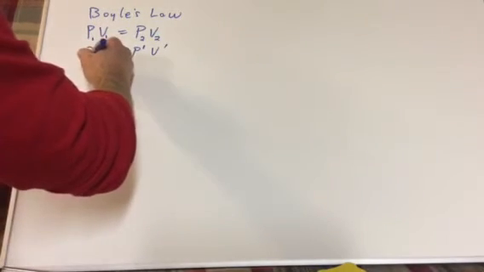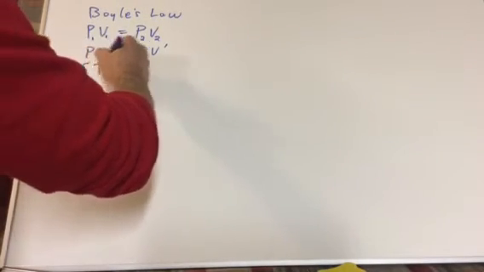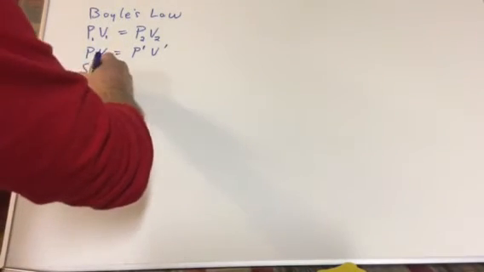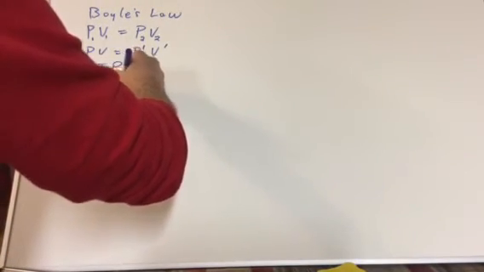Now, before we actually do a Boyle's Law problem, I need to spend just a minute talking about atmospheres, or pressure, excuse me. Pressure, as you may remember, is the weight of the air pushing down on us. Back when we learned 22.4, we talked about standard temperature and pressure. Well, standard pressure is 1 atmosphere. And what we say is the weight of all the air pushing down on us is called 1 atmosphere of pressure. And that's the weight of the air at sea level.